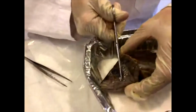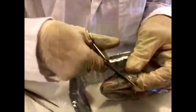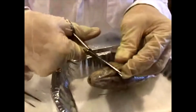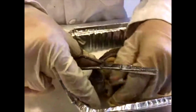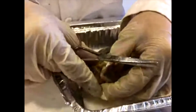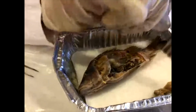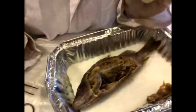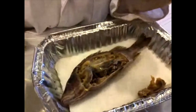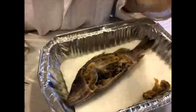Claudia asked, if the heart is so small, how can the heart pump the blood through the whole body? That is a really good question. It's a really strong muscle, and believe it or not, the perch actually has one of the bigger hearts. There's actually a lot of animals in the ocean that don't even have a heart. For example, sea stars, jellyfish, they don't really have a heart. They have what are called coelomic cavities, but really it's just open space in their body, and they don't have blood, but they have a clear liquidy substance similar to water that they just push around their body without any blood vessels, and that gets the oxygen to them.